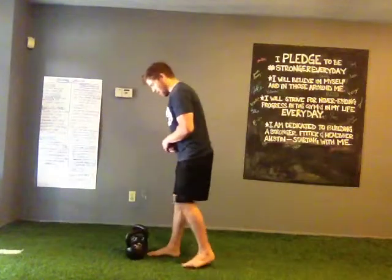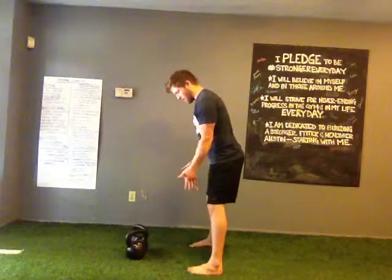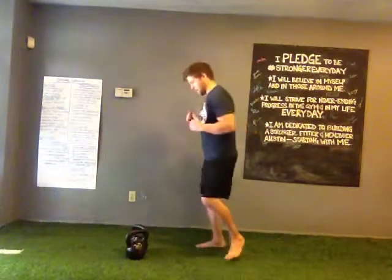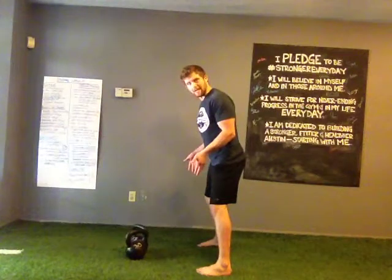Okay, I'm going to start off with my stance about 1.5 feet distance behind these kettlebells. My feet are wide enough to clear them, plus about 3 or 4 inches on each side. So from the front, my stance is about this wide. Okay, so after I establish that 1.5 feet distance, my toes are pointed straight ahead, my heels are down.